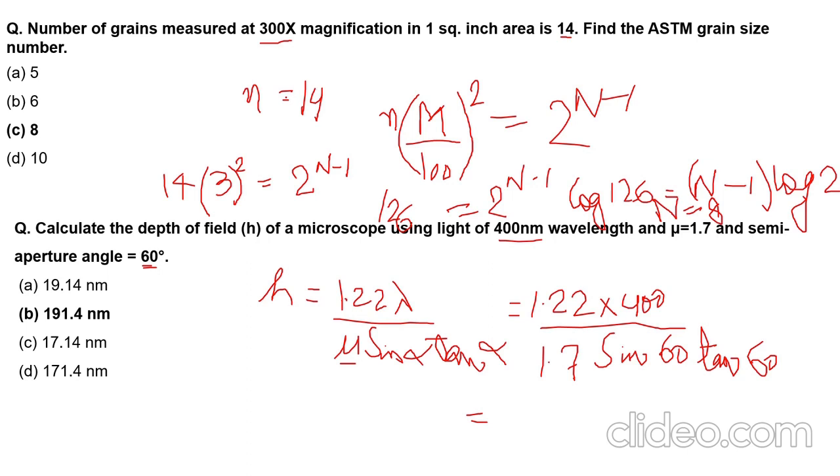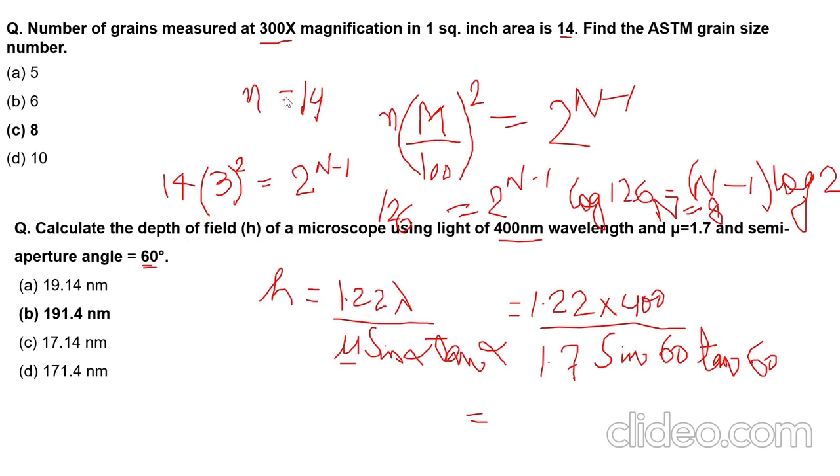Actually, ma'am, my doubt was that from this value which we have got just now, 191.4 nanometer, we can calculate the value of depth of focus also using the formula which sir has told during their lectures. Now, my question is that if I try to calculate the value of depth of focus, that value will be related to your eyepiece or human eye. That variation we will get by finding the value of depth of focus, should that variation be applied to the eyepiece lens or human eye? That was my question.